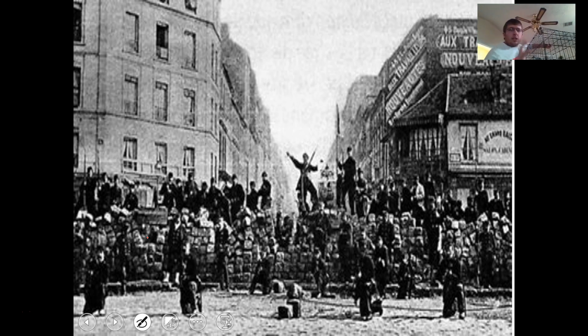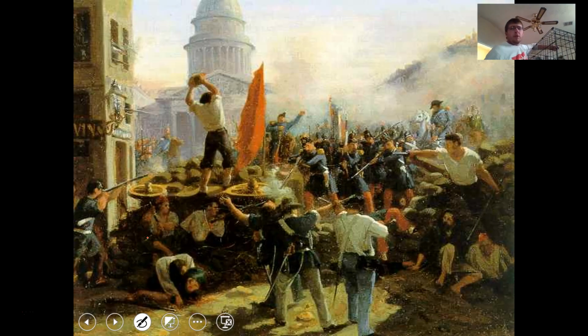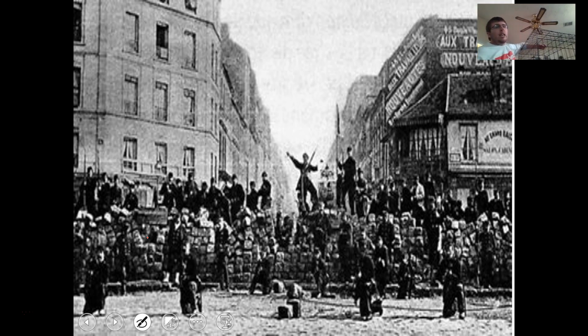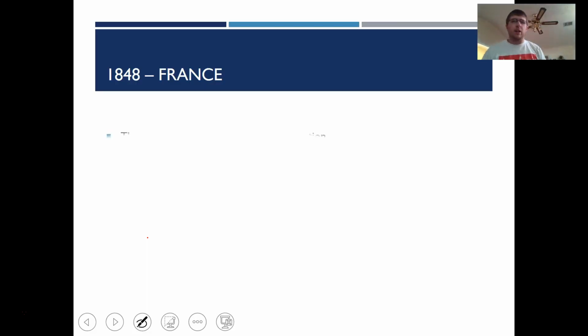And then you're going to throw it all into the street and block the streets, right? So that the National Guard cannot get to you. And then what you're going to do is guard yourself behind these big pieces of furniture or whatever you can find to make a barrier, a barricade. And then you're going to try to pick them off from behind the barricade, because if the National Guard gets a clean shot at you, you're dead, all right? There's no chance that you're going to survive that onslaught. So these barricades can make the revolutions and the fight go a little bit longer. But the working class is hopelessly outgunned, and their revolution fails miserably.